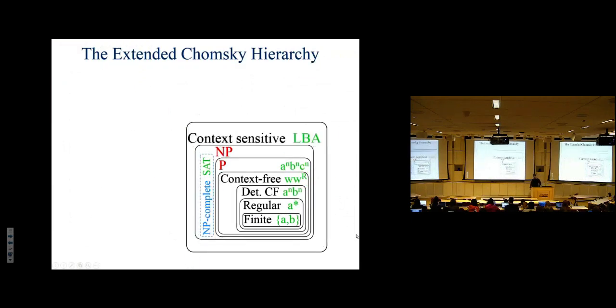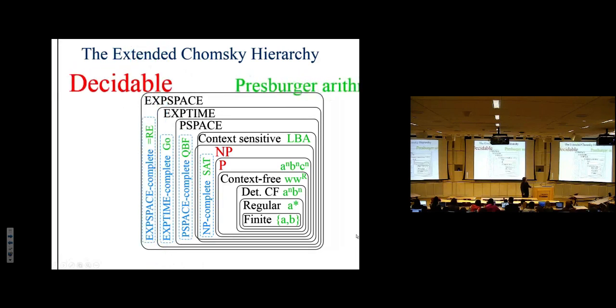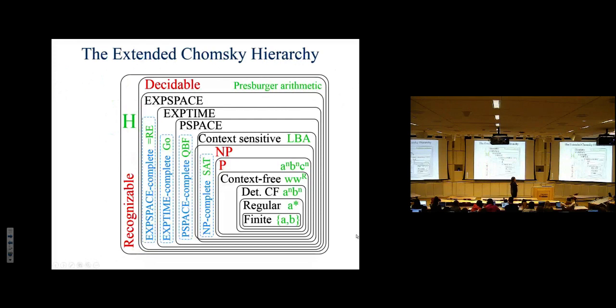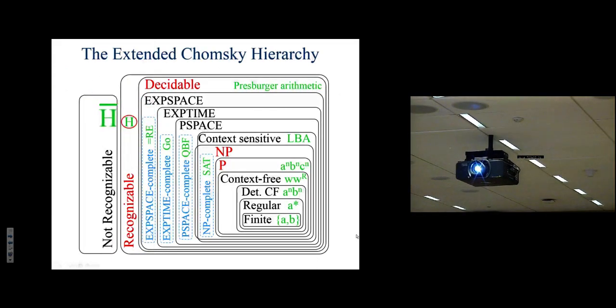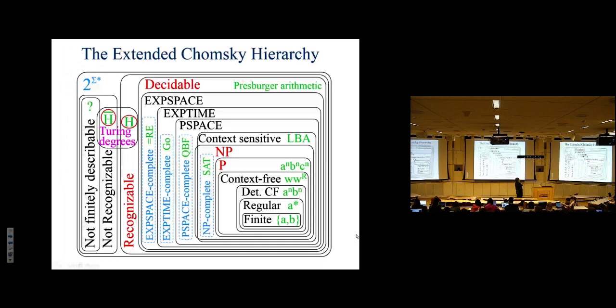All right, so last time we talked about recognizable and decidable languages. Here's where they are on the map of the Chomsky hierarchy. The decidable languages are right outside all of the other ones that we've seen so far. Here's the regular languages, things like A star, context-free languages like A to the N, B to the N, and palindromes. P and NP we will talk about.